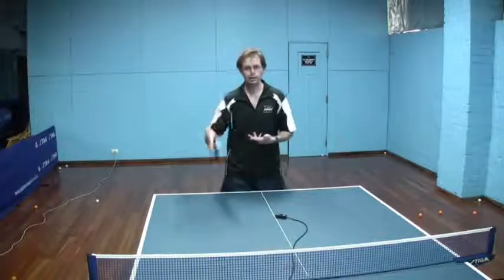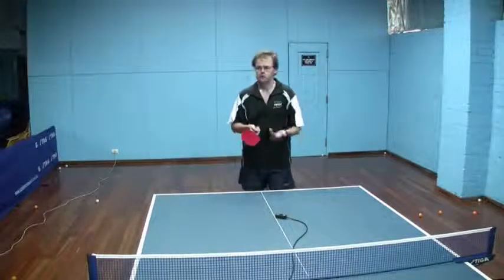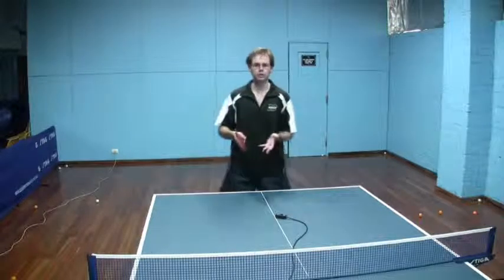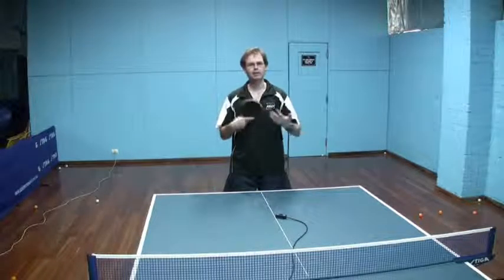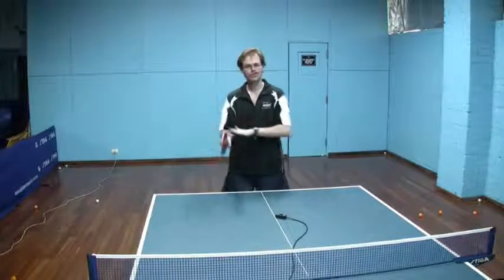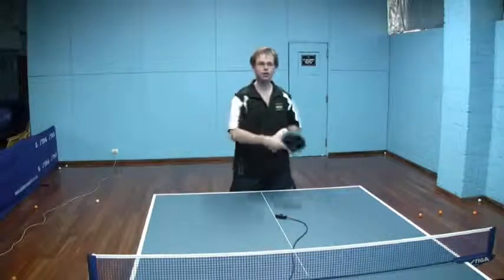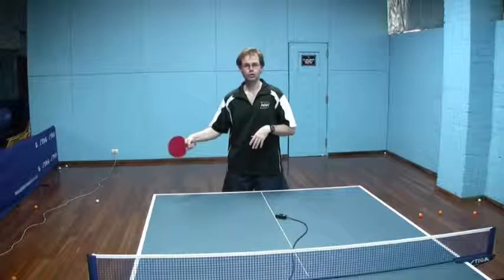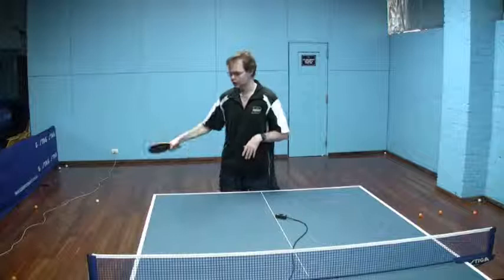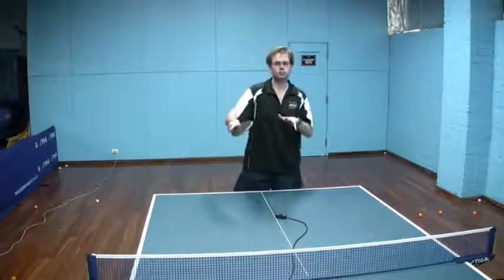Once you start bringing twiddling into the mix, which for most people, let me put this, a lot of people I recommend twiddling is a good thing. But in order to make that effective, you have to be able to twiddle and come back to the same bat angle, so that your bat's in the right position to play your normal strokes. If you're twiddling and ending up in wrong bat angles, so if you like a heavy forehand here, if you twiddle and you can't get back to that heavy forehand, you're going to struggle.